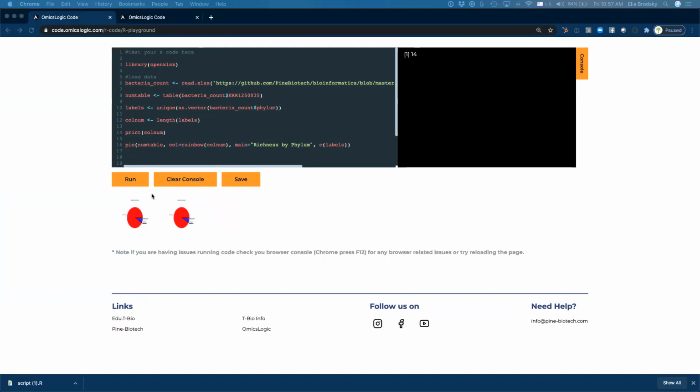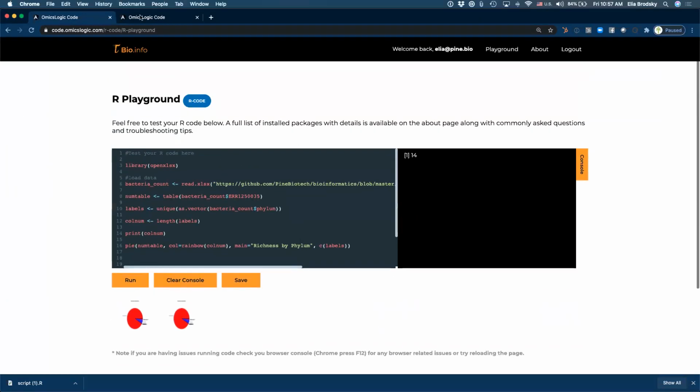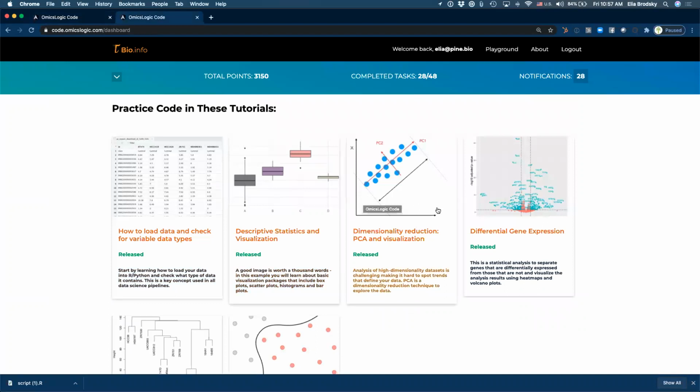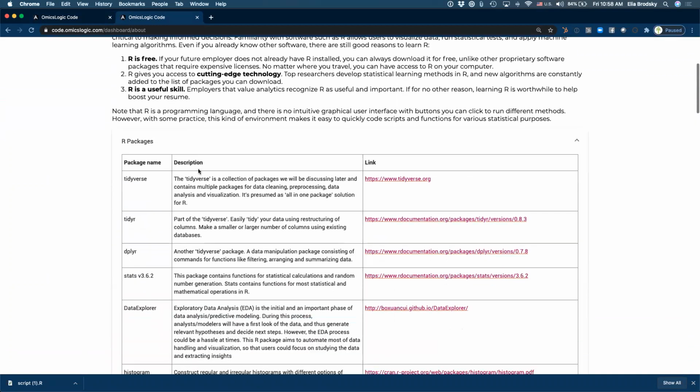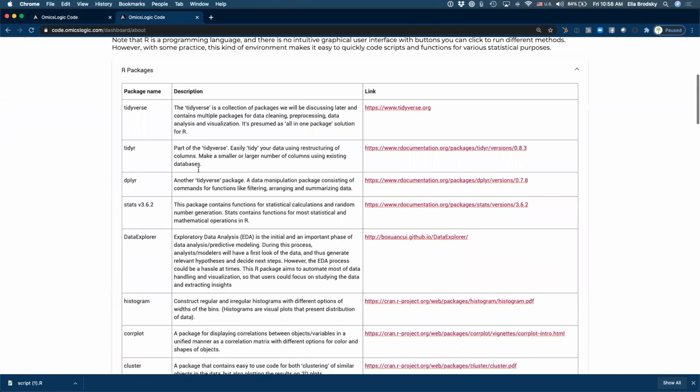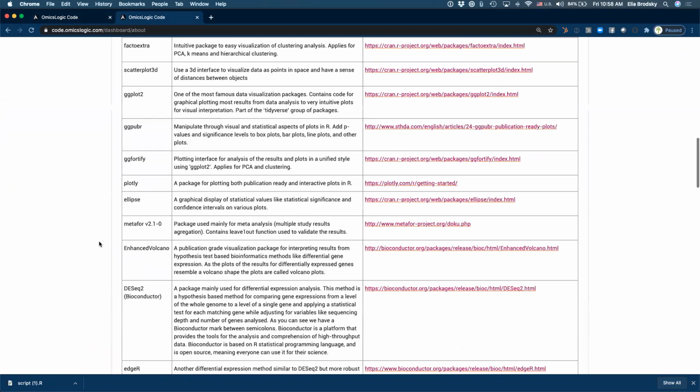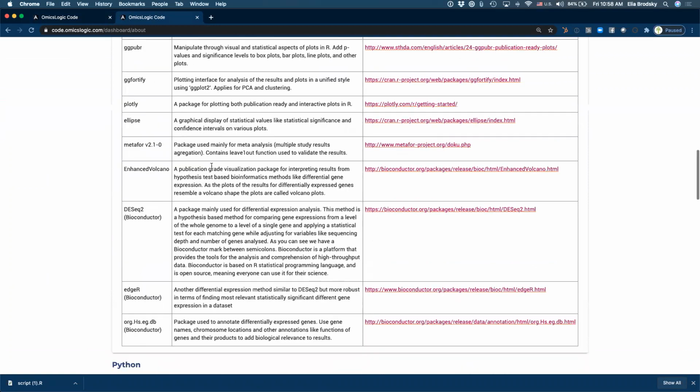For those of you that got here, please download the file and save it in a folder. For those of you that had some technical issues, please start going through these two exercises. They will give you some basics about setting up. If you don't have R set up on your computer, you can also go to About, and here you will find how to install R and some of the packages that we're going to be using every once in a while. We're not going to really use all of them. You will also have some instructions here about Python.